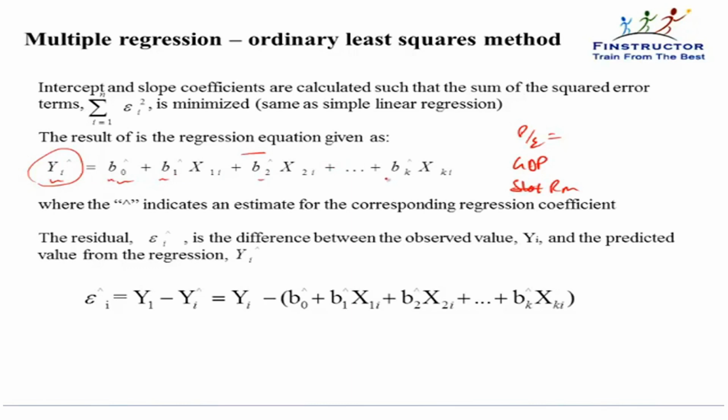Please note once again, the derivation is not given in your curriculum. However, for better understanding, we will understand how it is done. The method is the same as that used in linear regression, wherein we were given a scatter plot and we tried to find the best fit line. We defined best fit as the line that minimizes the sum of squared errors.